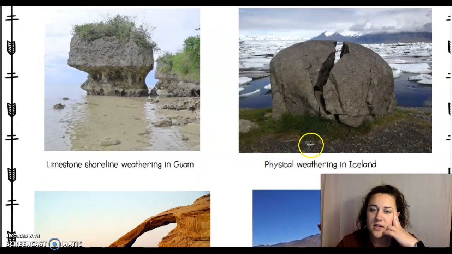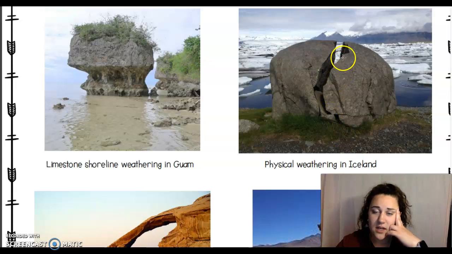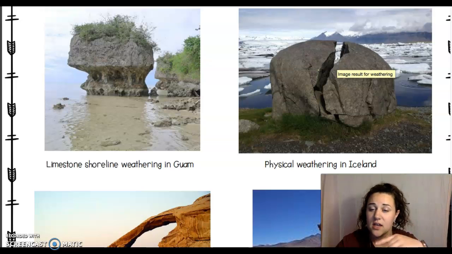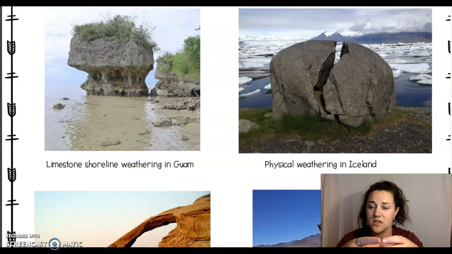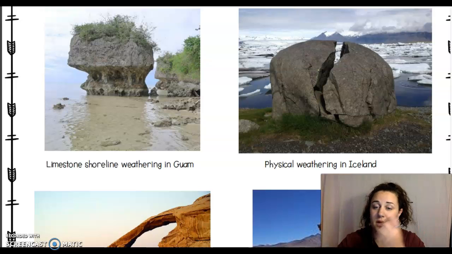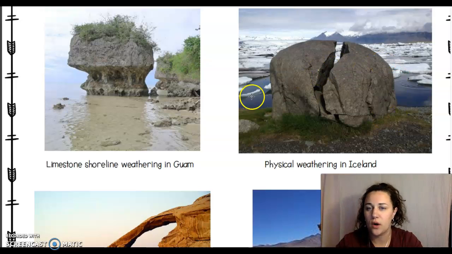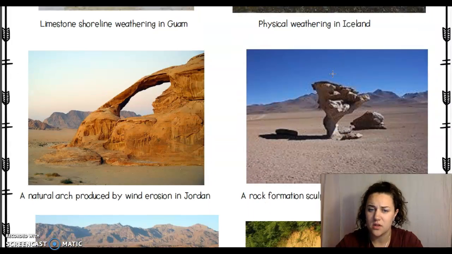This rock here, it's a physical weathering in Iceland. Again, another country, but you can see the giant crack and all the little cracks around it. This giant crack could have been one tiny little crack that water got in, froze, and then unfroze and went away. More water got in, froze, and every time the water would freeze to ice, the rock would have to be separated little by little, and eventually the whole thing just cracks. So, pretty cool. I see tons of water around it, so I can believe that's possible.